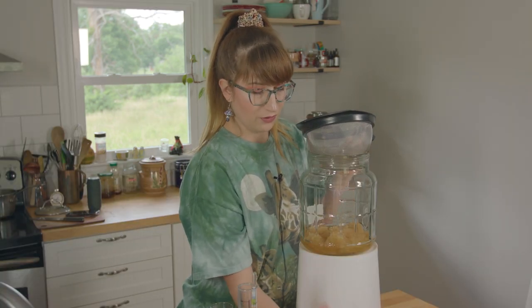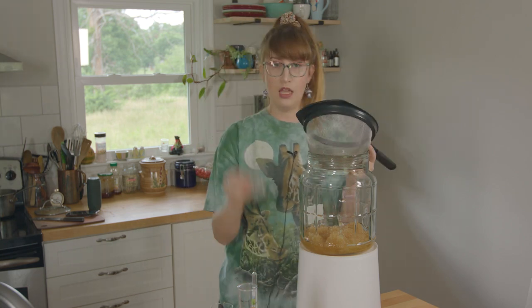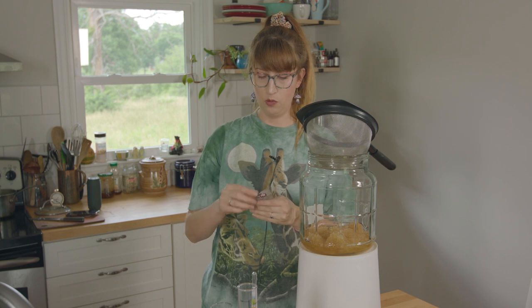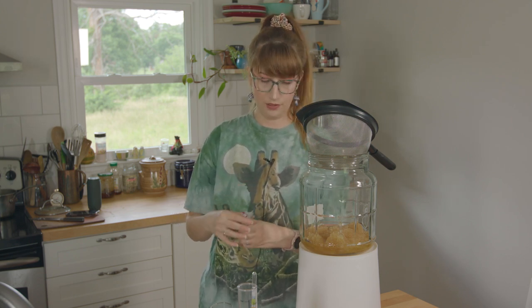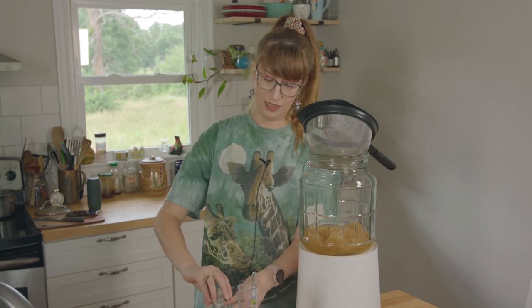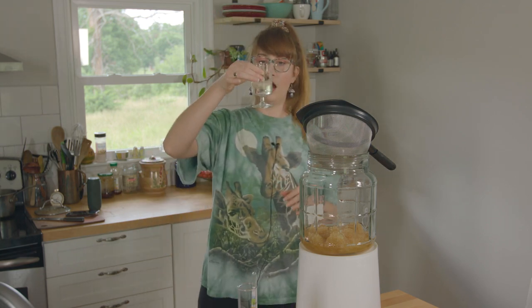I have two pounds of Dutch Gold clover honey — I'm going to write that down because I'll forget. I've got D47 yeast which I'm going to warm up in water. Hopefully this yeast is still alive; it's been in my fridge for a hot minute. It won't take long to find out.